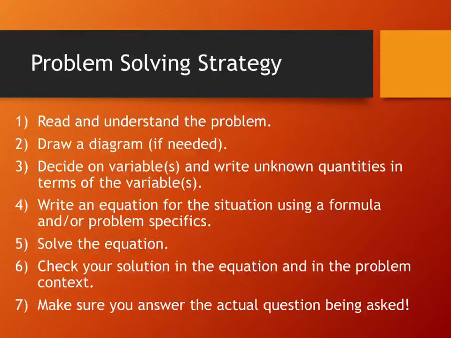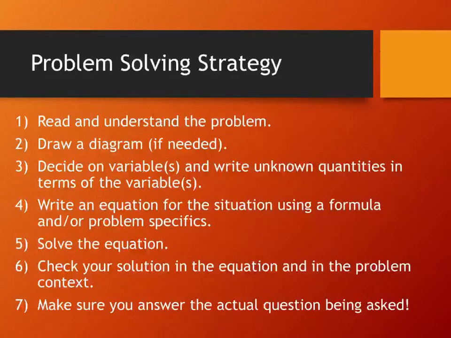Steps 6 and 7. Step 6 is actually really important and people don't always do it. It says check your solution in the equation and in the problem context. Problem context is usually quite easy and often overlooked. So if you were finding, as in my example before, the number of students that went to a play and you found out that it was 42.7, that should raise a red flag. I can't have 0.7 of a student, right? I probably should go back and make sure I didn't make some sort of algebra or arithmetic error somewhere in my problem. Checking to make sure that it actually works in the equation is something different. That's actually plugging the number back in to see if it will work. But checking first for the context is usually pretty quick.